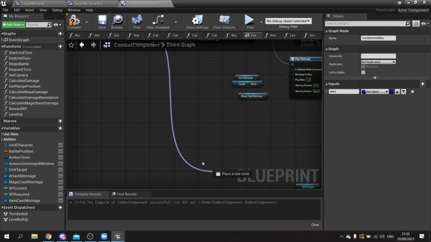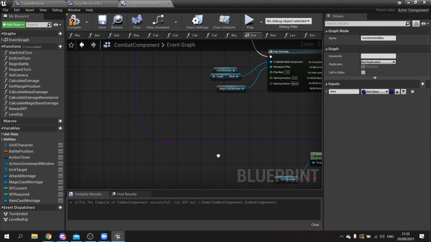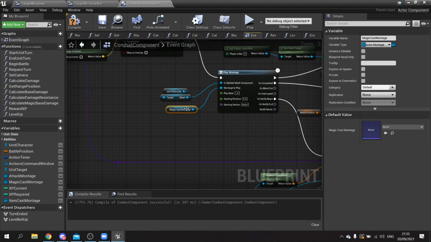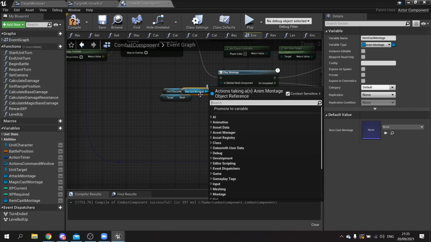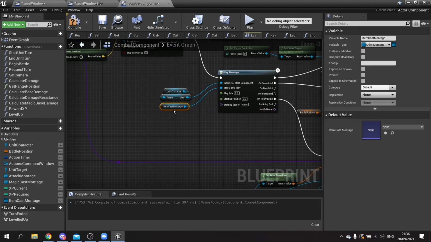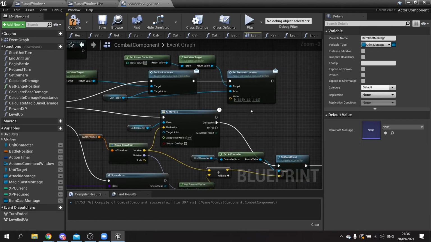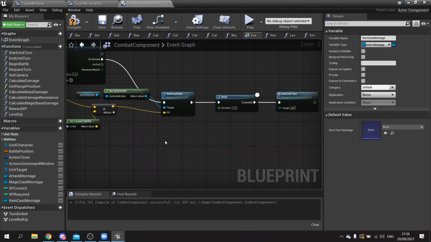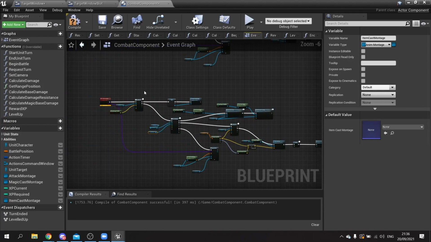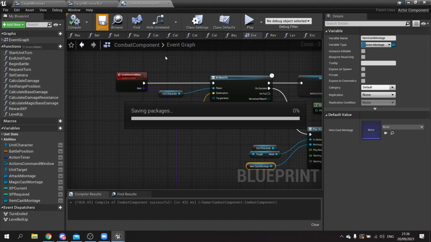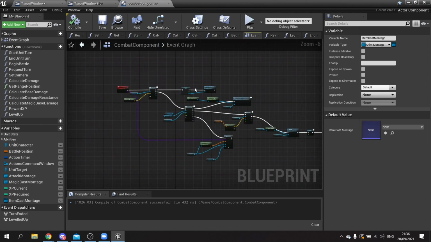Item will go down to here. And we'll put that into recipient there. And the magic cast is not going to be magic. It's going to be the item cast montage, sorry. Item cast montage. So that should be everything we need to do here. Okay. So nothing extra special. It's just doing the same thing that we've done for the magic stuff. Compile and save that. And those are now set up.